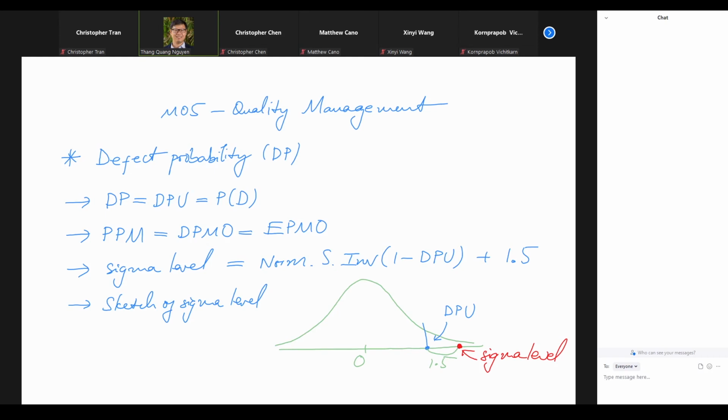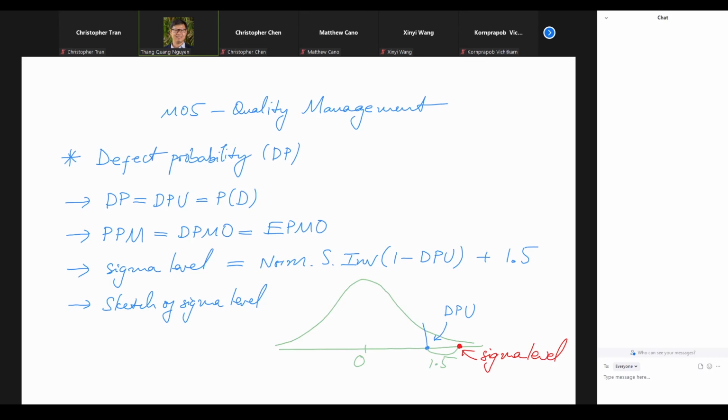So that's for us to consolidate different things of different topics, right? They are all the same thing here. We talk about the same thing when we talk about the probability of errors or defects, right? And then the sigma level. This definition of the sigma level is very general. It doesn't have any industry in it. It doesn't have manufacturing or service. It means that it can be applied to anything as long as you calculate or have the percentage of errors or the percentage of defects, right? You put it here, and then that's it. We just go through the equation, and then we have the sigma level.